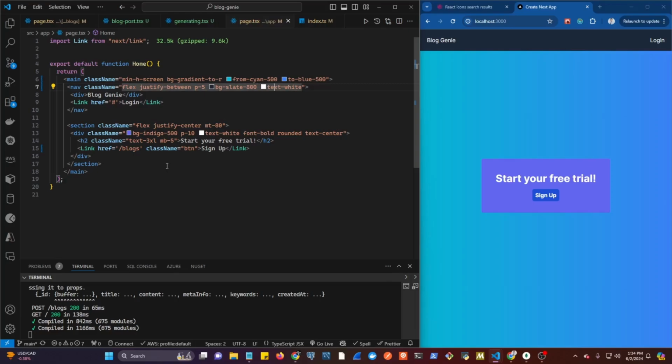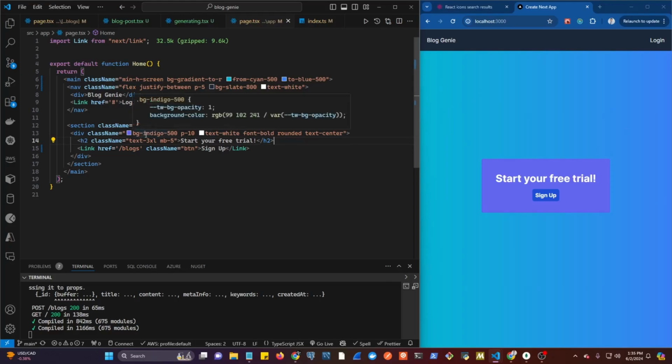And then in the section here, we could go to class name for the section. We can do flex, justify center, margin top 800. This is just adding this so it can go down a little bit. It would definitely add more content to the page if we want to make it into a nice landing page, your hero component, all of that.